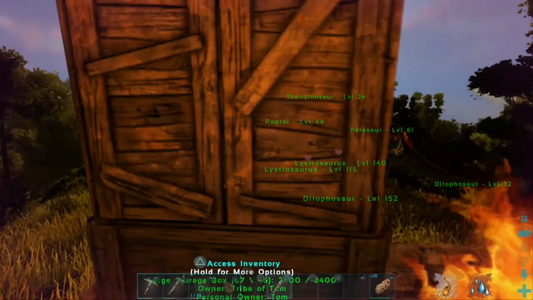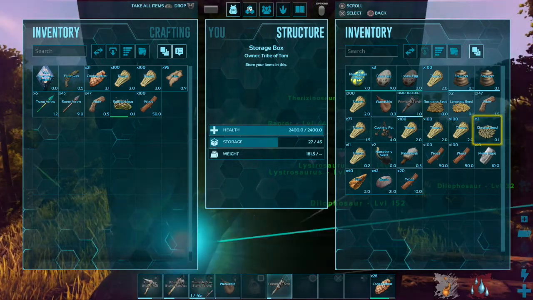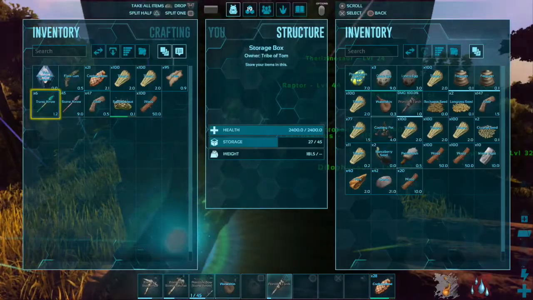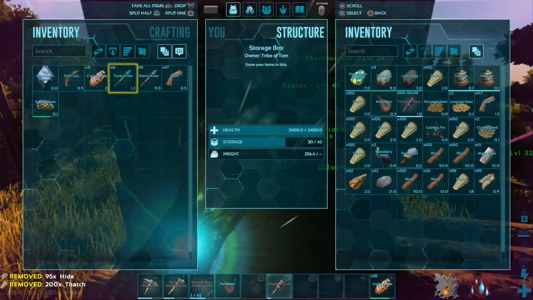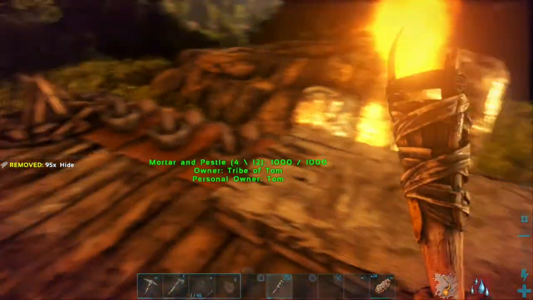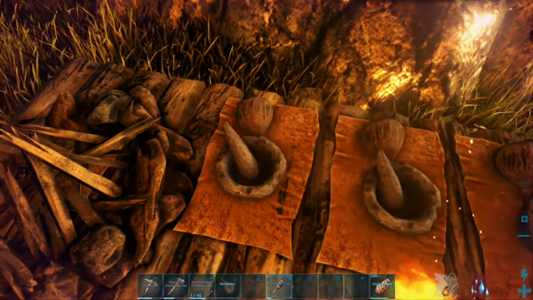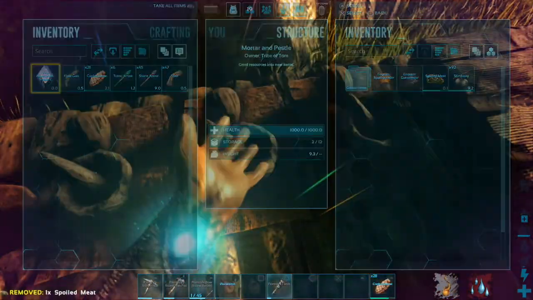What did I do with it all? I must have put it all up in here. Yeah, because I think I was racing around trying to get stuff ready for that Therizinosaur. It was such a random tame. Anyway, let's put up all the junk. I'm not sure, yeah, it was this one, wasn't it? I can't remember where I had my narcoberries and stuff.